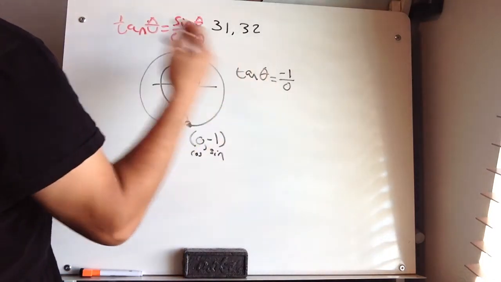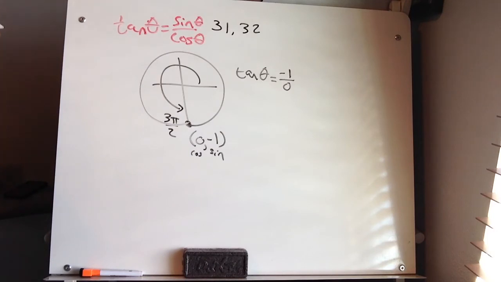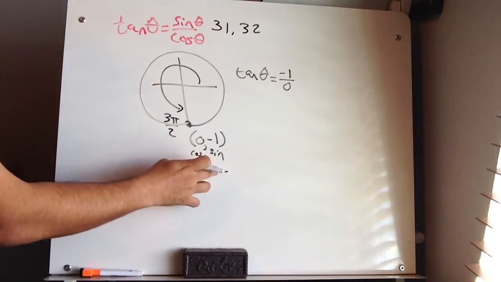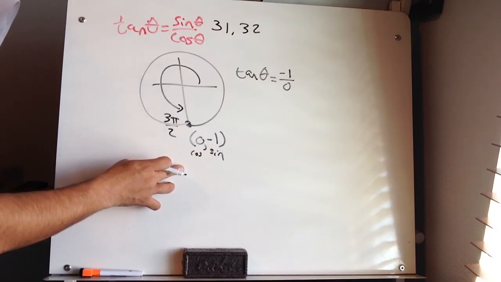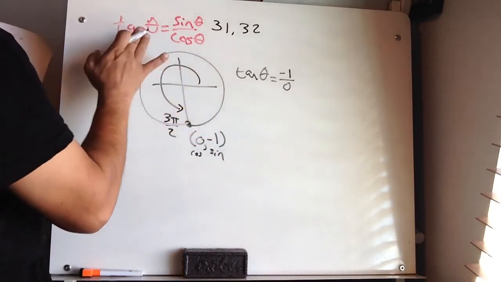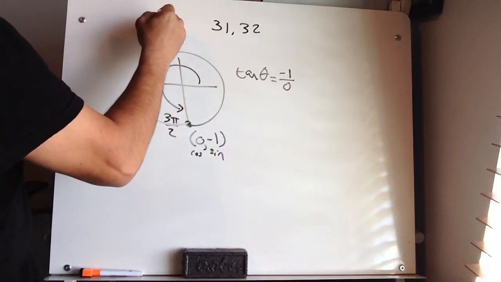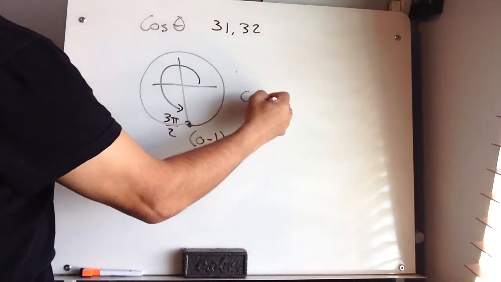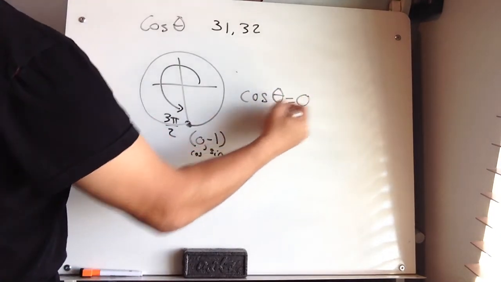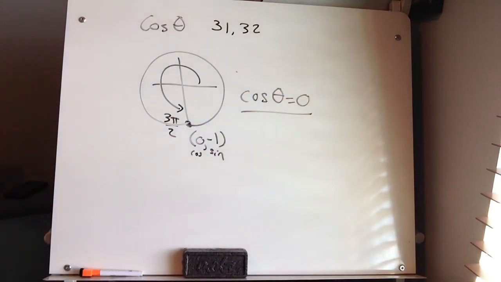Wait, hold on. Where did I go? Is it sine over cosine? Sine is that, cosine is that. If I put -1 divided by 0, then what's -1 divided by 0? Oh, sorry. The question was not asking for tangent. My bad. It was just asking for cosine. Well, what is cosine? Cosine theta right there is 0. Sorry about that. I was looking at tangent.